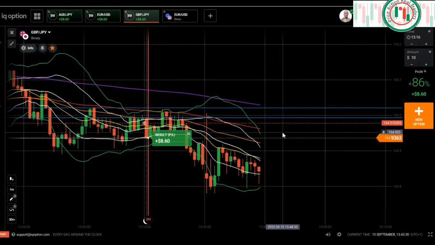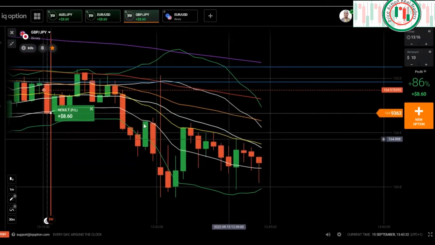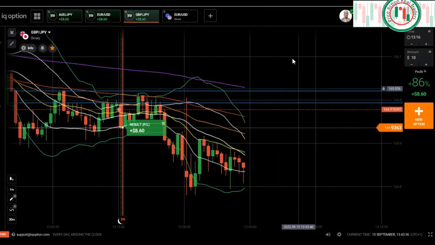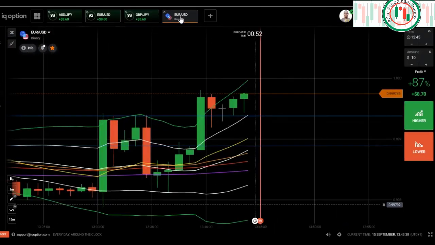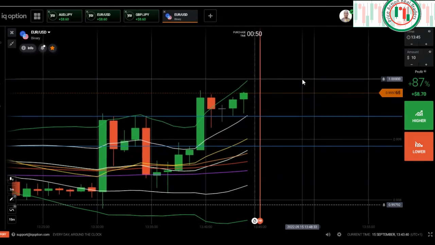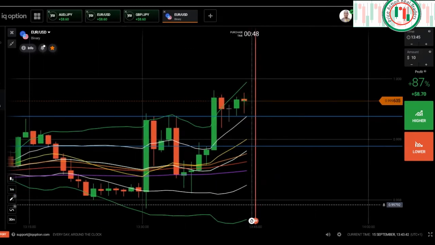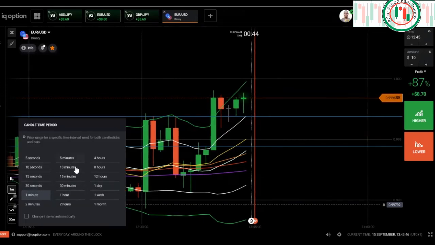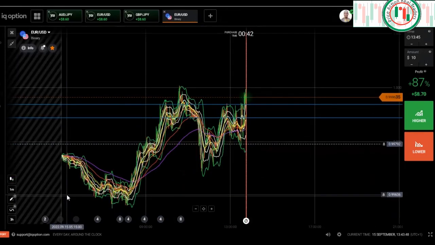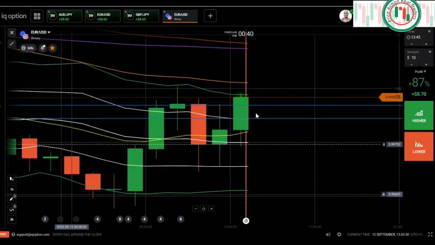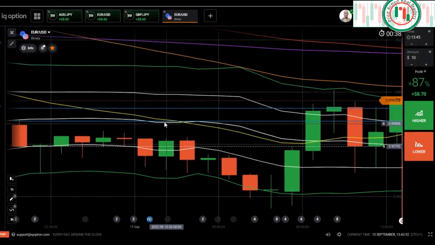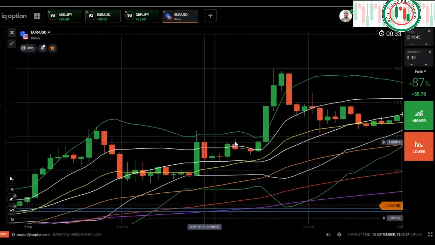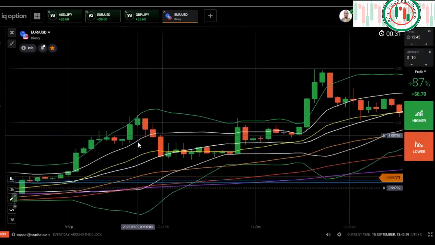Somebody was asking if this strategy is applicable for a higher time frame. Yes, you can apply it. You can trade in higher time frames and lower time frames as well. If you change to 1 hour, for example, you see here I changed to 1 hour, then it's the same thing. Just try to identify the engulfing zone based on 1 hour.